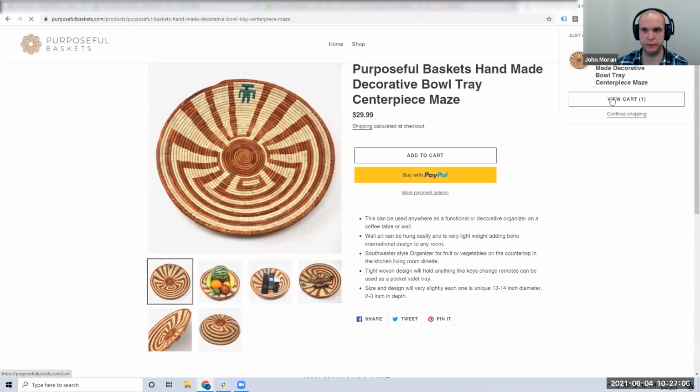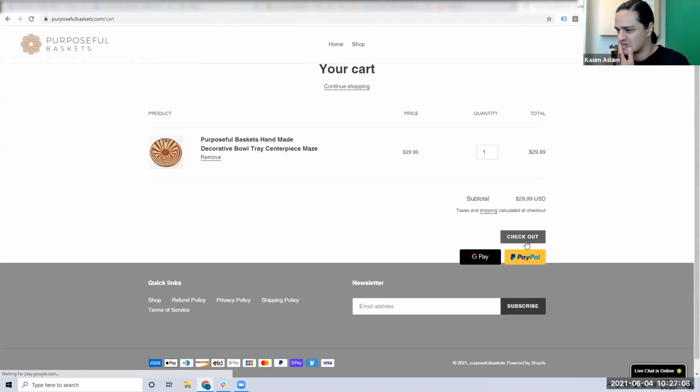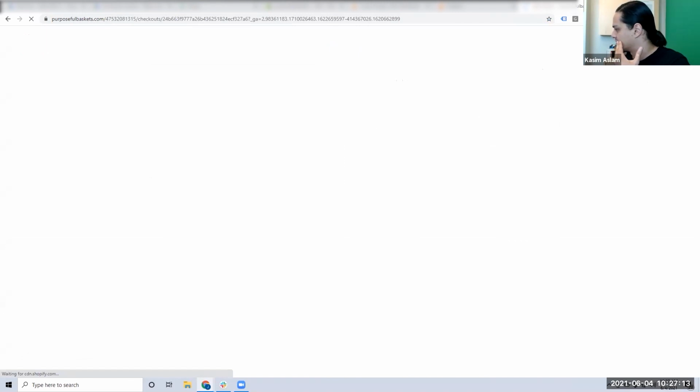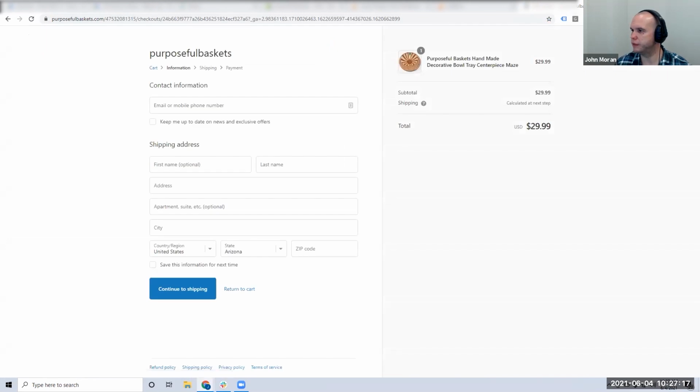I'm trying to see if LuckyOrange has a chat integration for Jared, but I don't see that, Jared. I don't think that they do. If they do, I don't know about it. Wait, what do you mean? An integration with another chat tool like live chatting. Oh, I don't believe so.